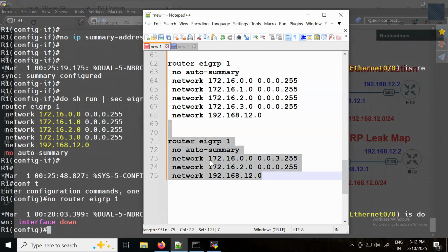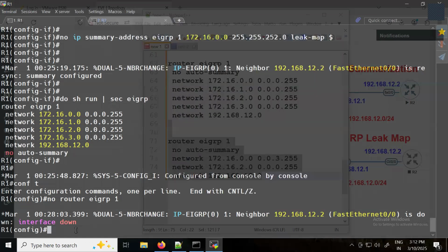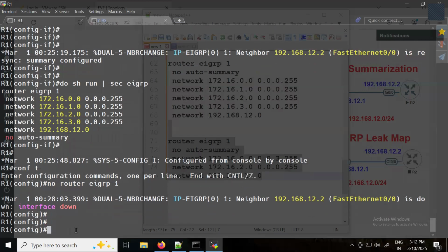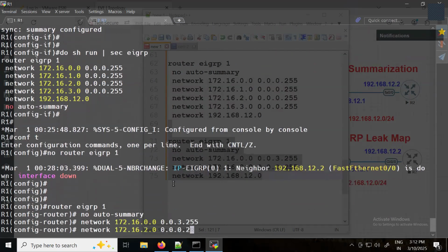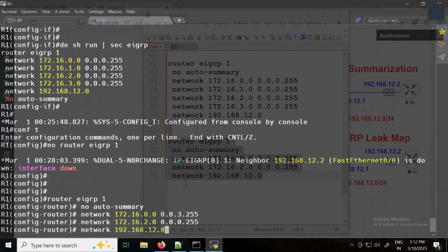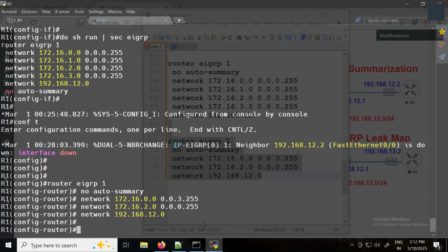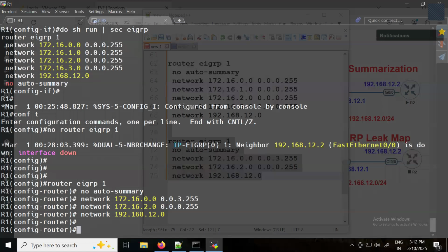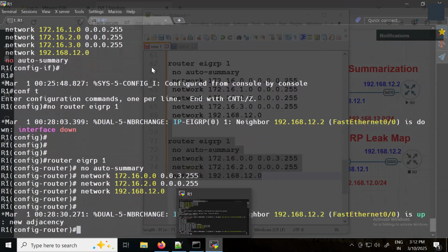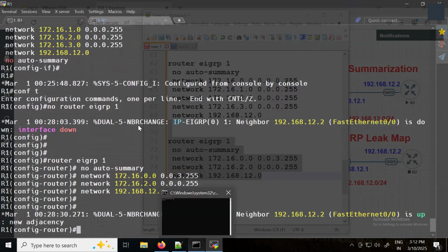If I do this configuration, this is the configuration according to you. Neighborship came up. Let's take a look at the routes. Internet is slow.